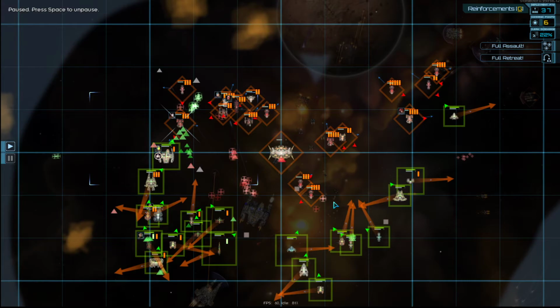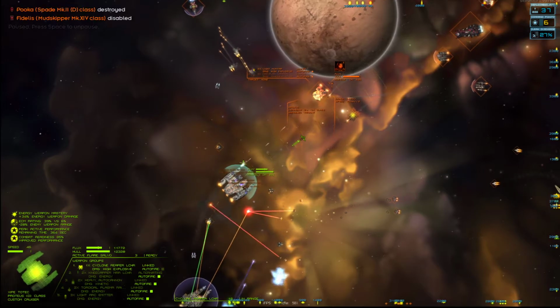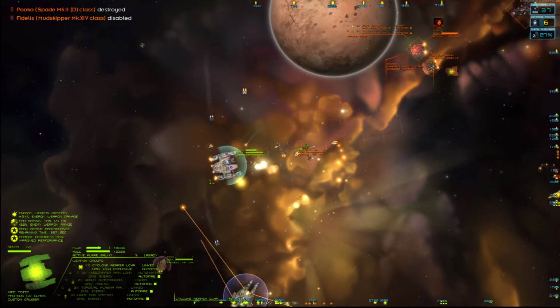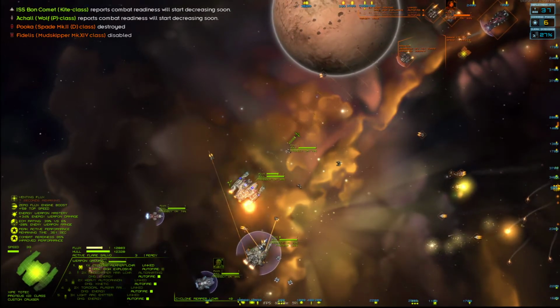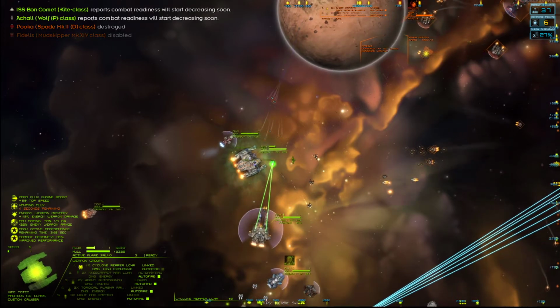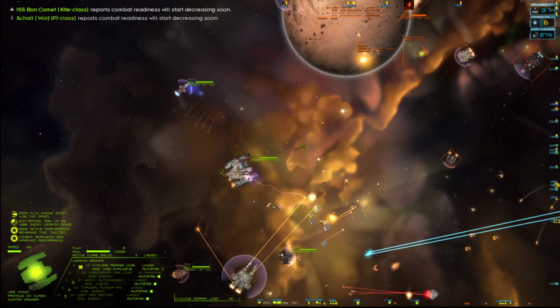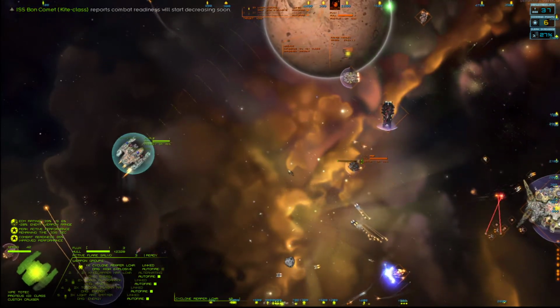We haven't lost anything, that's good. We do need to start clearing out some of these ships so that we can focus on this base. Haven't taken any damage. Not really. Yeah, that was a good hit. I'll take the EMP damage. And we've got a full vent, we can move in and take care of some of these.